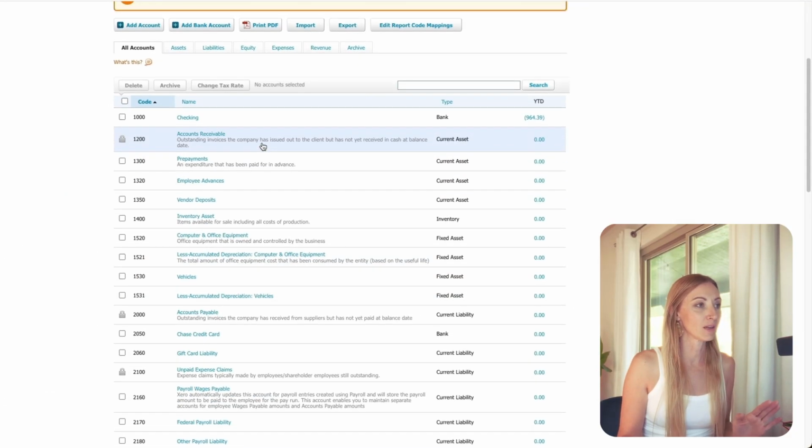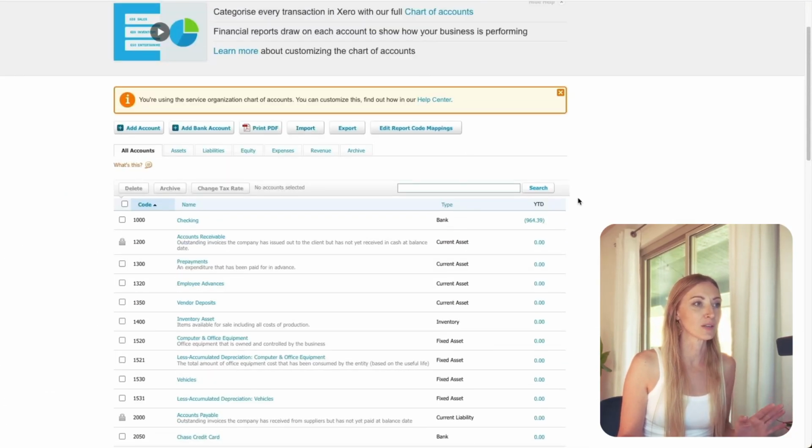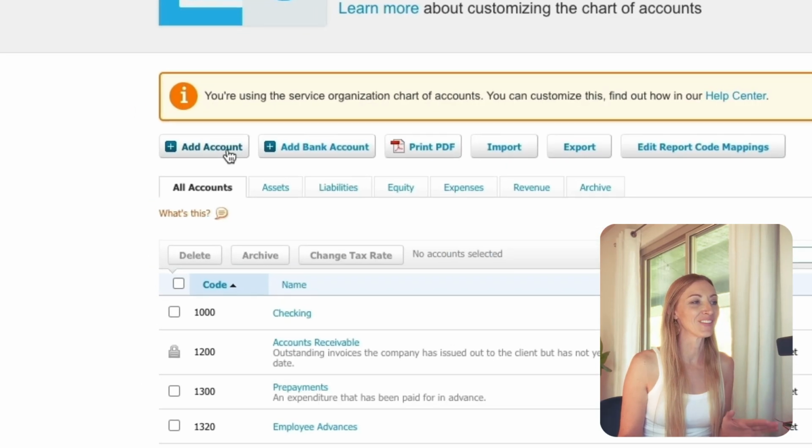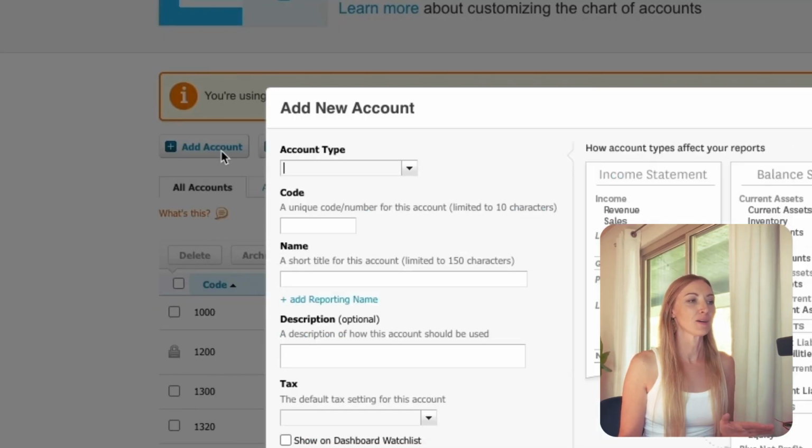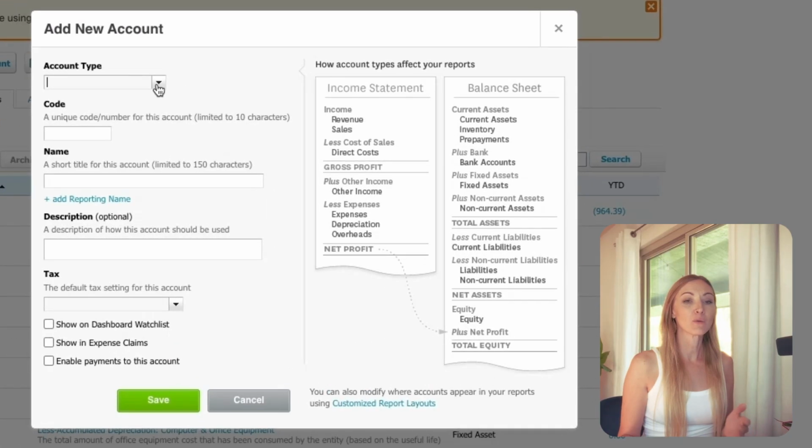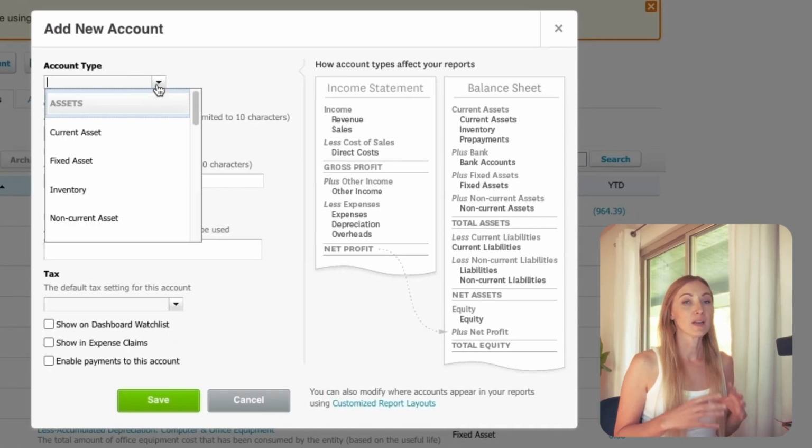Now those accounts are numbered. Things are a little cleaner now. I'm happy. Now we can go in and add the accounts that we wanted. So we're going to click add account. And the first account that we wanted to add was software. And I like to create an account called Office and Software.